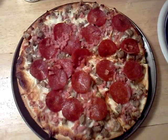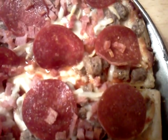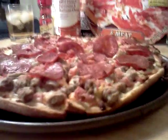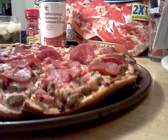Basically, like I said, it's a 4-meat pizza, and you do see the pepperoni, you do see Canadian bacon, those little bits of pink there. And then the sausage and the hamburger look almost exactly the same, and I cannot tell them apart, ladies and gentlemen. Don't know if they didn't put hamburger on there or didn't put sausage on there. I couldn't tell you. Anyway, you'll note that it kind of curled up and did some funny stuff there. I want you to know that it was flat when I put it into the oven, guys. I don't know what happened there.